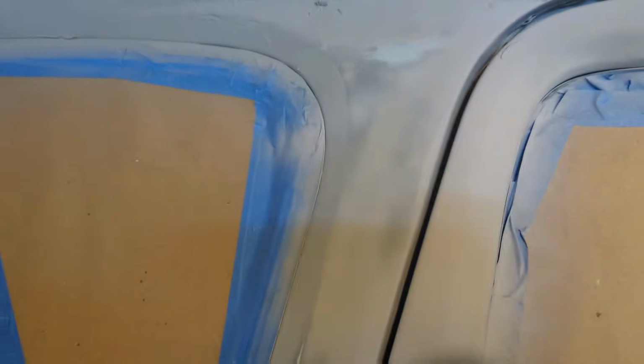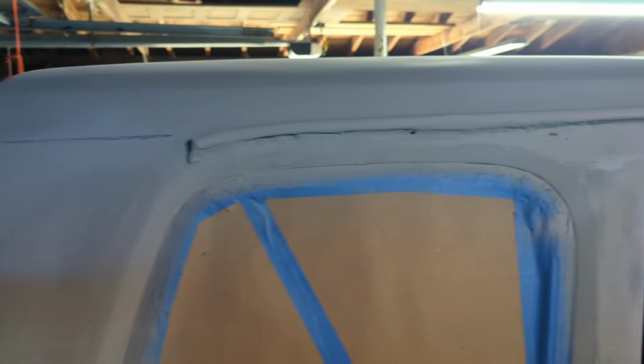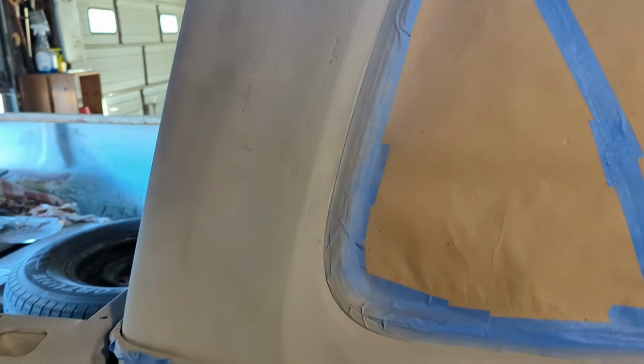Our repairs don't look amazing. They're still going to need some finesse work, but I got to get some paint on this thing just to protect it. So we're going to keep plugging forward anyway. But that needs to be sanded back down. It needs some really fine filler. I need some glazing putty or something to really get that right.